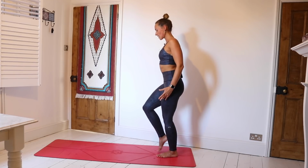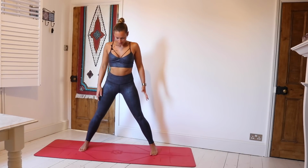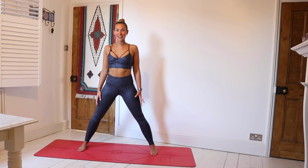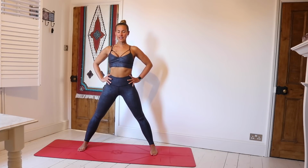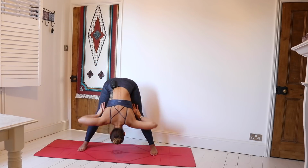On an inhale, step with the right foot all the way out. We're gonna open ourselves to our Prasarita Padottanasanas. Take the hands to the hips. Inhale, lift the chest. Exhale, hinging at the hips, forward fold.